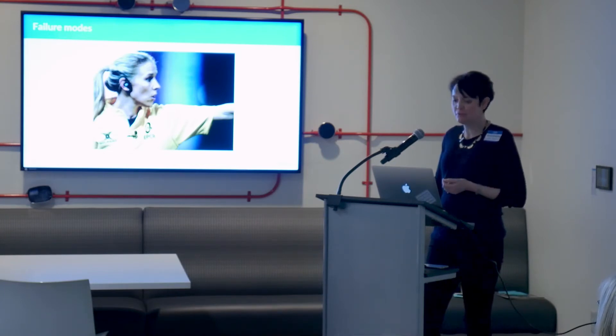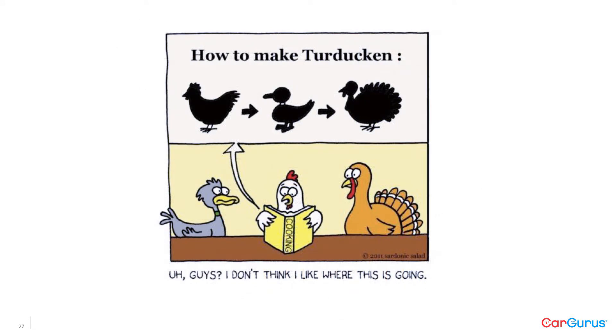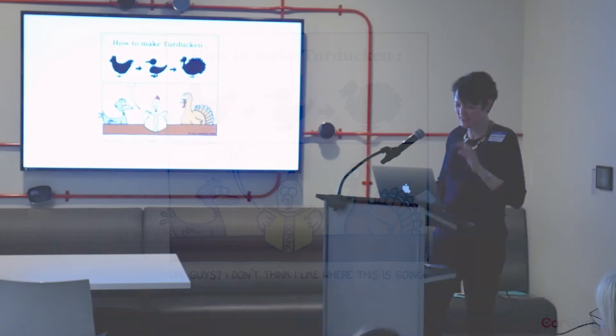There's something called the Scaled Agile Framework for Lean Enterprises — I've seen this used by huge organizations. It's pretty complicated and far beyond what agile was supposed to be. There's something called the agile release train kind of in the middle, and everything else is kind of agile safely swaddled in pure waterfall. This is not individuals and interactions over processes and tools at all, but it's still labeled agile. It was put up by a consulting firm, which tells you something. It's kind of an agile turducken — you don't want to eat it.